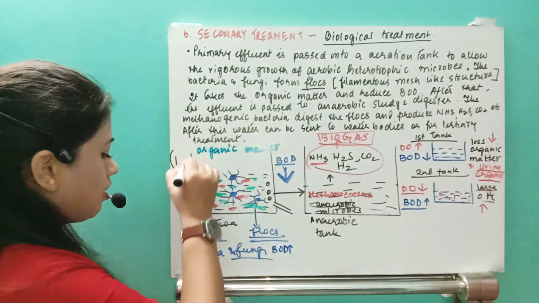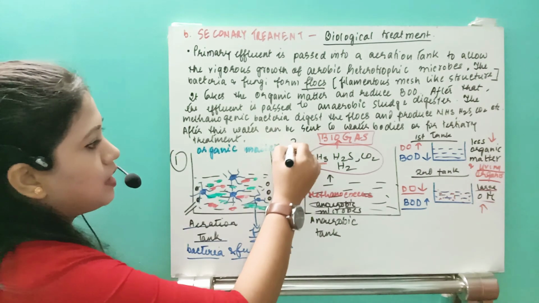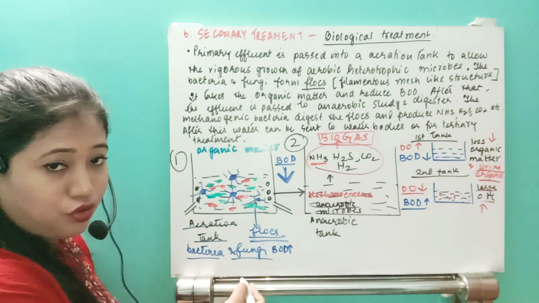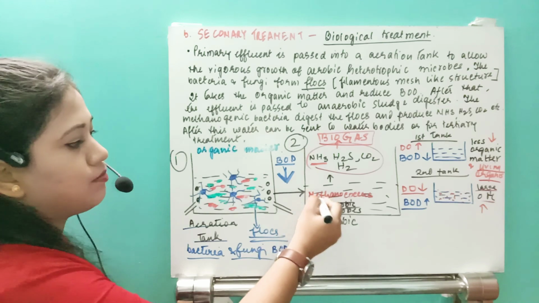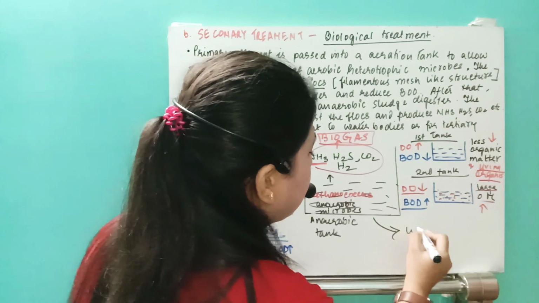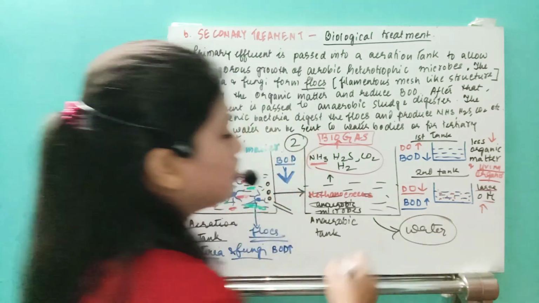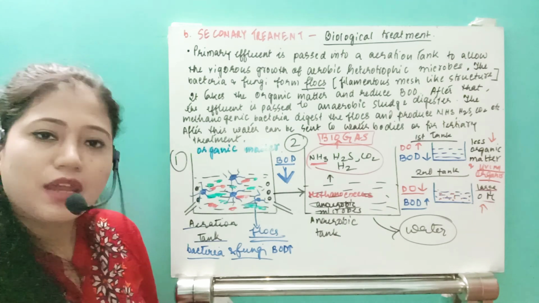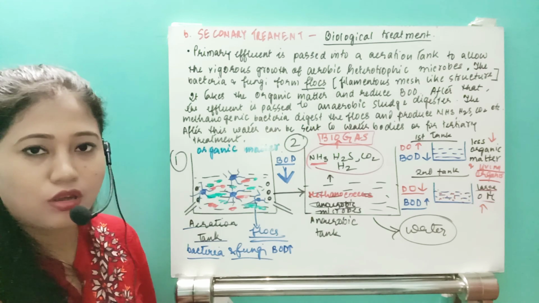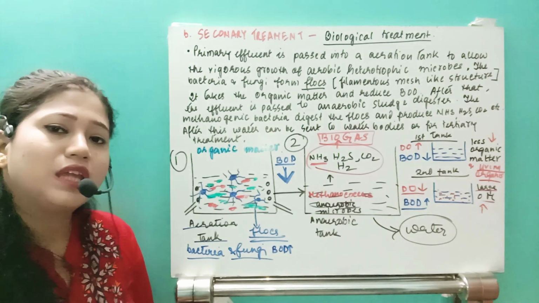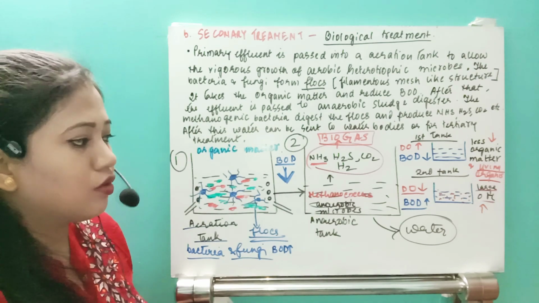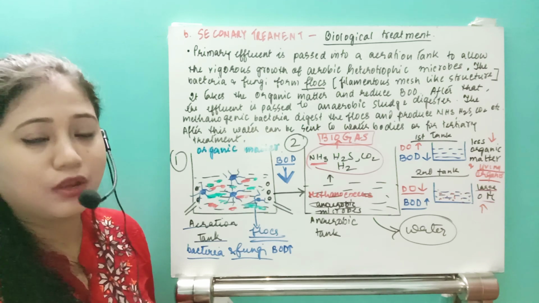After completing the aeration process and then the anaerobic process, first of all aerobic bacteria, heterotrophic bacteria and fungi will work. Then after that Methanococcus, anaerobic bacteria will work. After that, whatever water is there is pretty much good, less polluted. Okay, it can be sent to water bodies. It's already pure, so it can be thrown into the water bodies, right? And this water will not harm the other microorganisms.